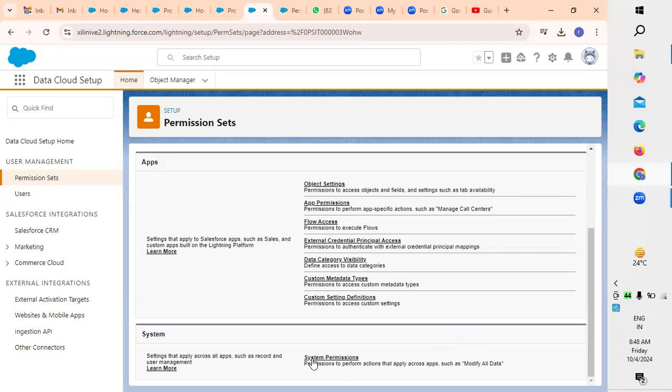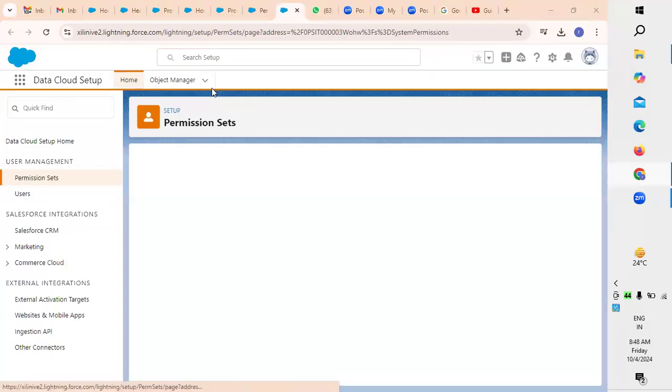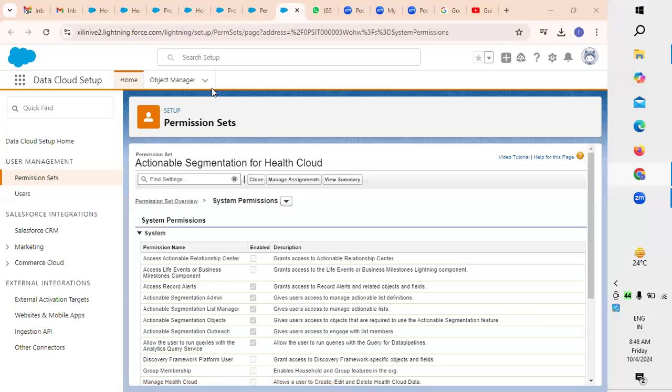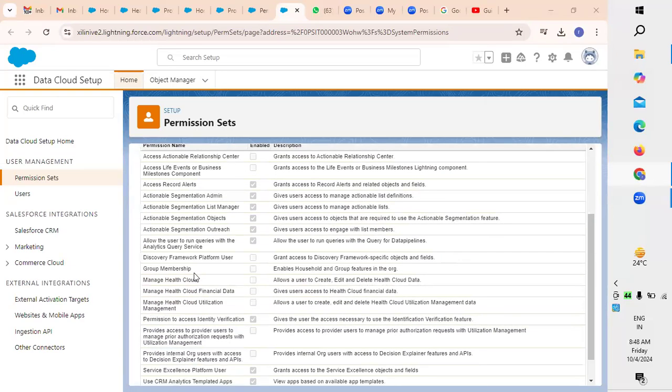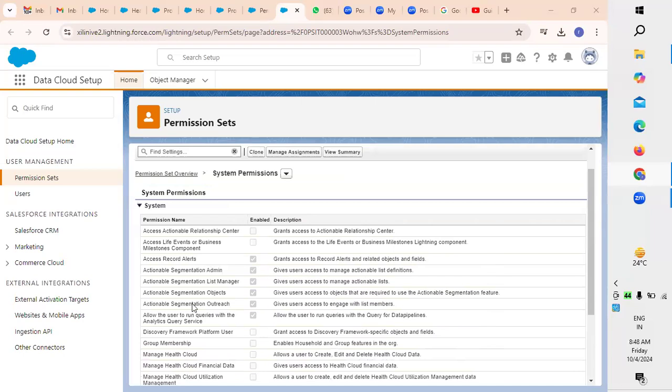Next, after flow access, is one of the important elements: the system permissions. We need to make sure what required system permissions you want to be made, right? When it comes to system access, whatever permission sets we have to set in context of the system permissions, it can be a group membership. For example, if you want to enable group membership for people, or manage any kind of Health Cloud features, or manage provider permissions where you need to enable service excellence platforms for the user side, or if there are milestone components you want to be updated, all these things can be done.